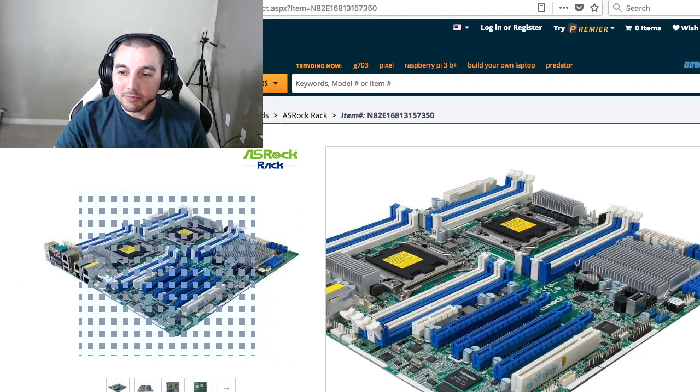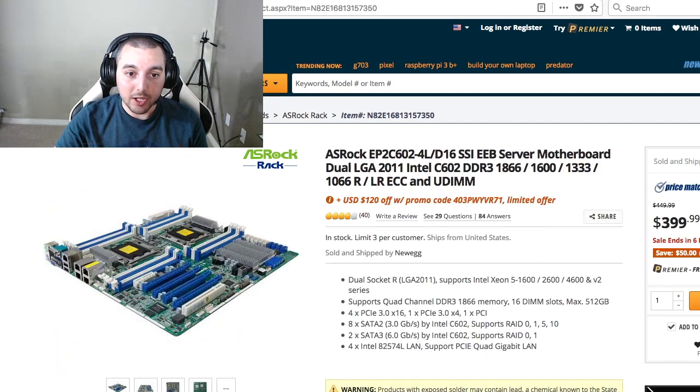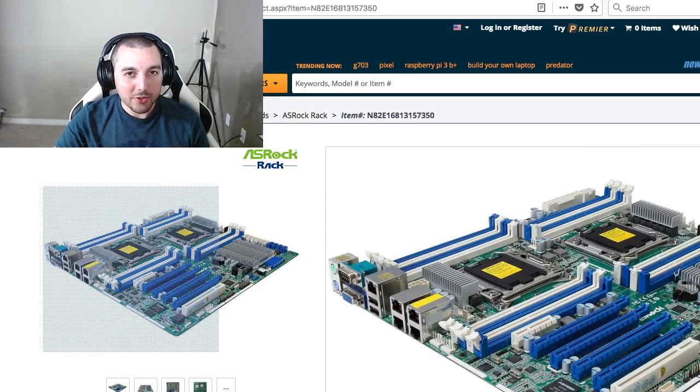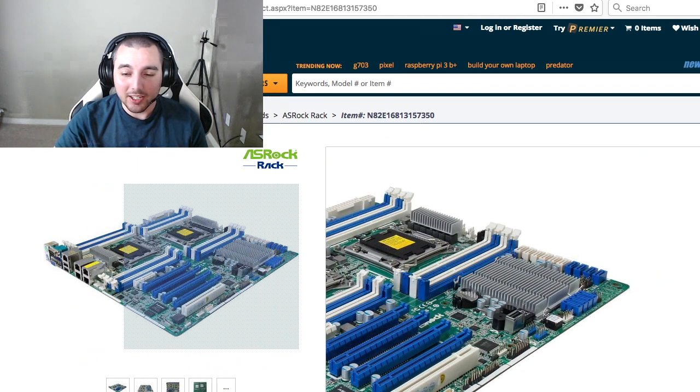Anyway, so just looking at this board, it's got quad 1 gigabit ports and also IPMI, which would be really cool to have. I haven't used it on the Quanta servers. I used it a couple of times, but there weren't a lot of options there, so ASRock might provide some. But this is pretty much exactly what I need. I don't really need a RAID controller because I plan on doing just a bunch of disks anyway. But if I do need one, I could always get one in the future, I suppose.